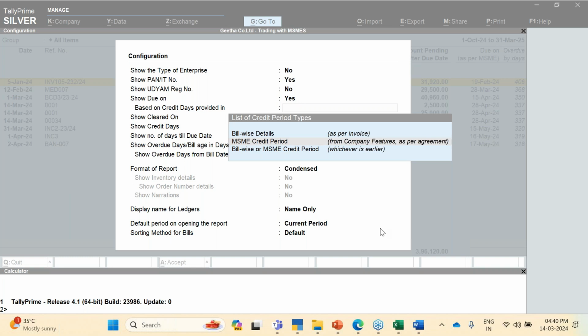Yeah. So Virendra Shah sir suggests if we can give a separate group for such parties so that you can easily identify they don't come under this purview, as an immediate solution.